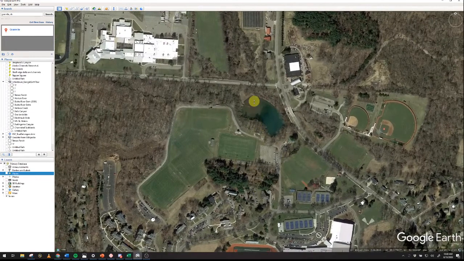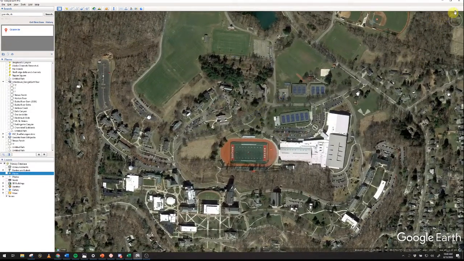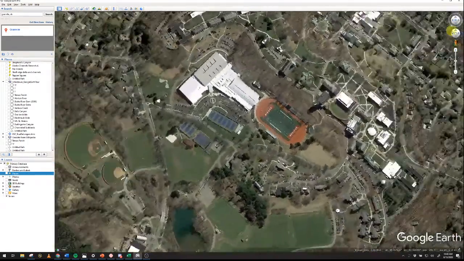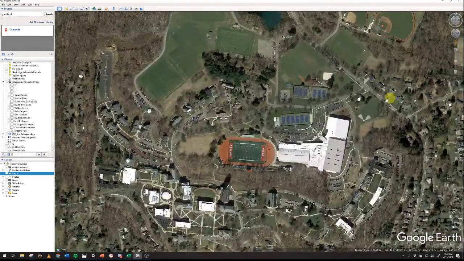When we started, we just have north up, north to the top of the screen. We could also change that. Make it so that north is to the bottom of the screen here. If you ever want to get rid of the change you made, just click on that end, it'll go back to north up. But as you've been seeing me doing behind the scenes, I don't often use this.